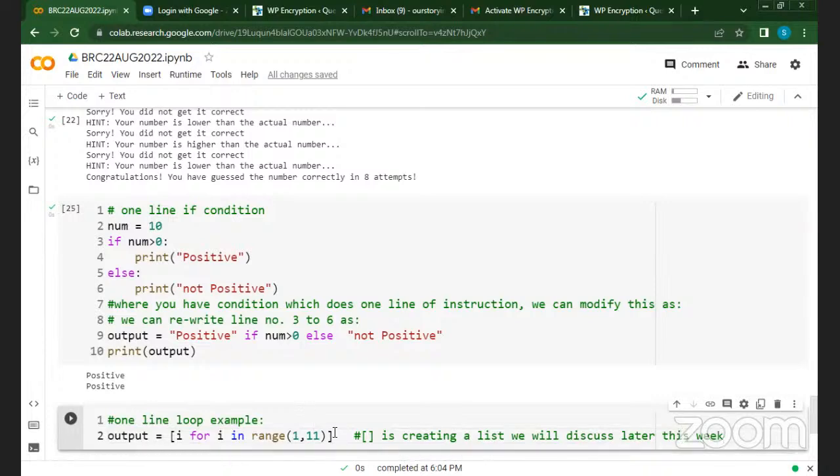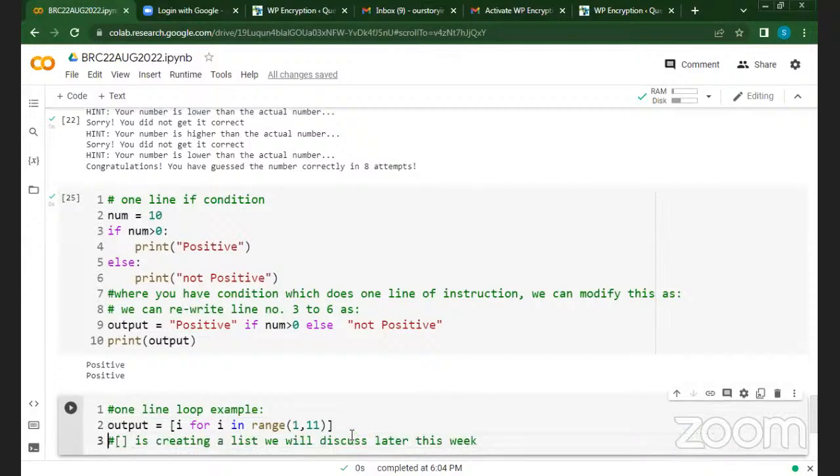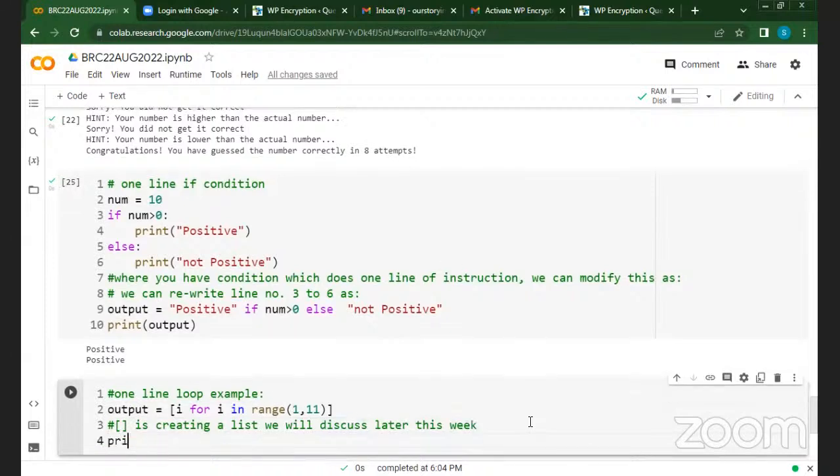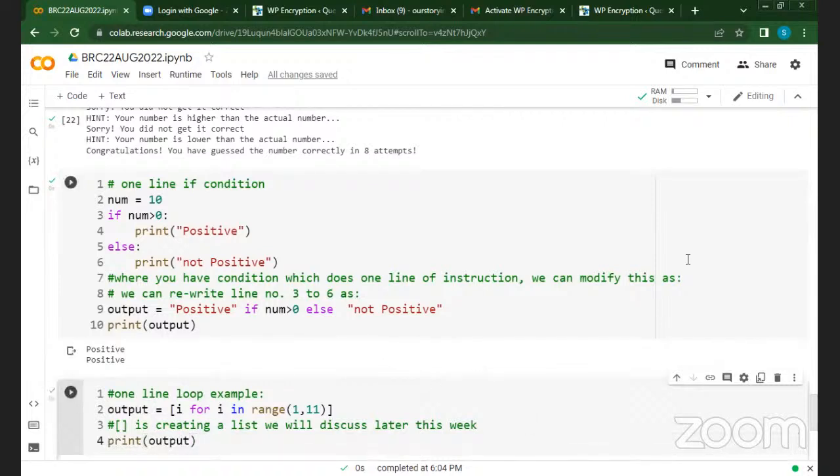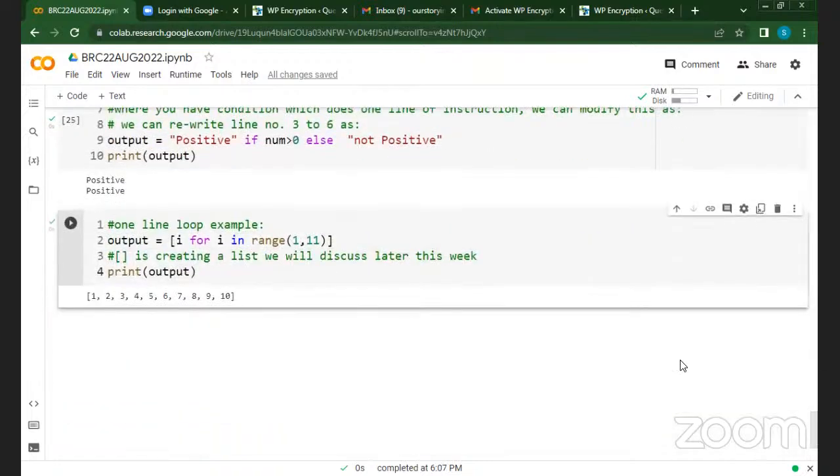Now when you print output, you will get 1 to 10. Correct?